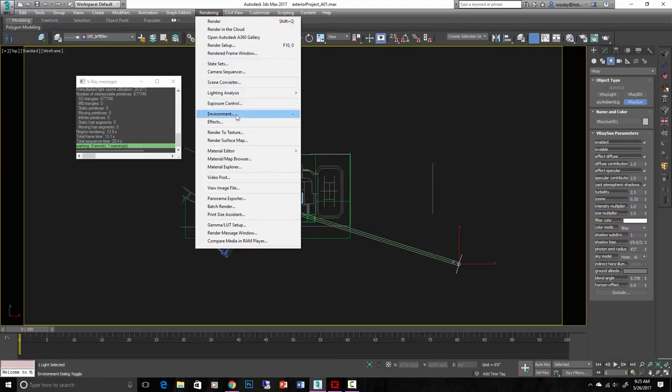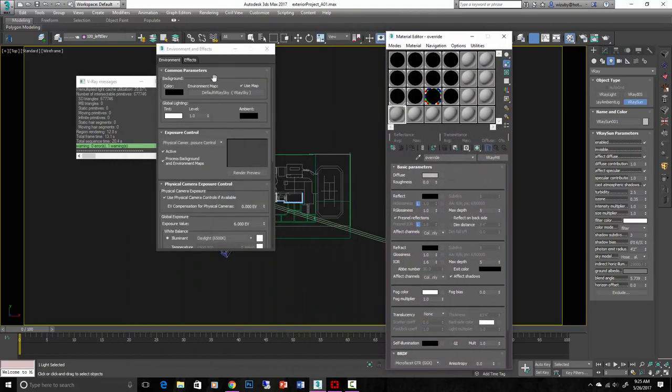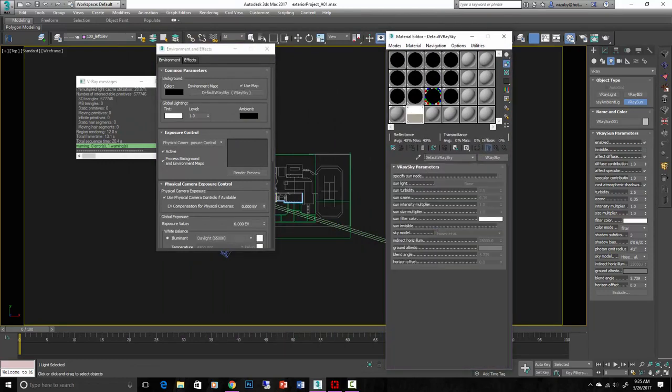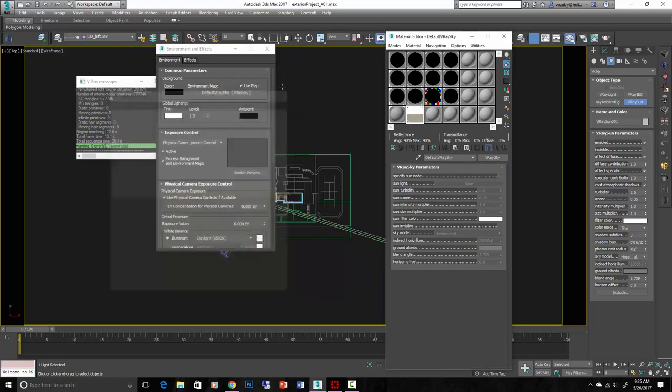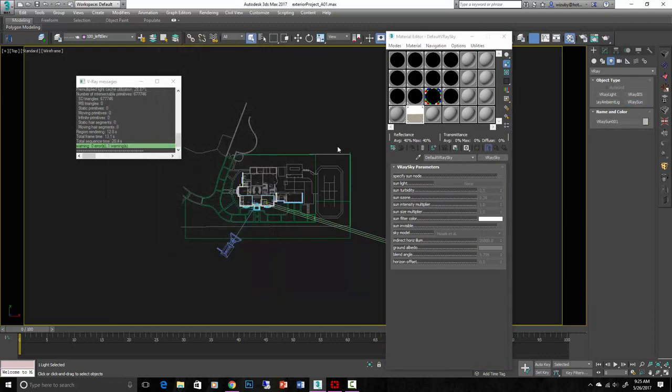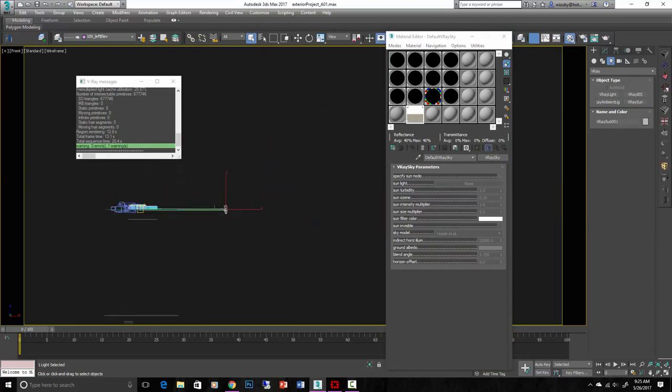And what that's doing again is, if you go to rendering, environment, now you can see it put a V-Ray default sky here. If we instance that into our material slots, you will see that we have a V-Ray sky right there, which just gives us a very basic background. And it's tied to the sun so that when we move the sun, the sky changes. What we're going to do is come up this way, just a little bit in the front view, so that now we have this sharp angle like it's a sunset.